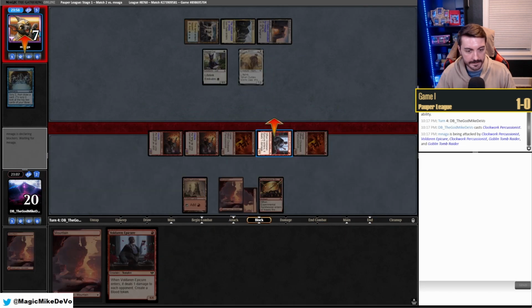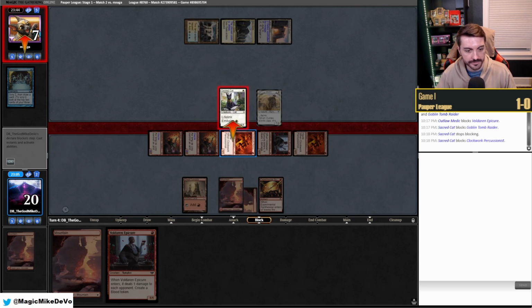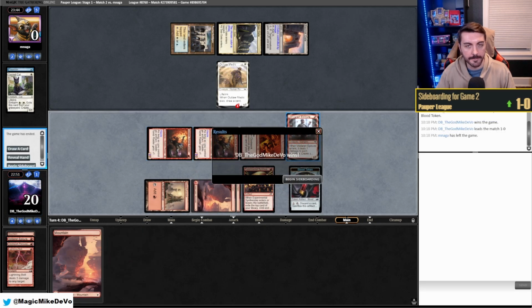They do get a free block here. Let's see if they want to block anything with this. They do. All right, they block the Clockwork. They want to trade. We get the trigger, something good. All right, so we just play the Bolt, play Epicure, and then they're dead.